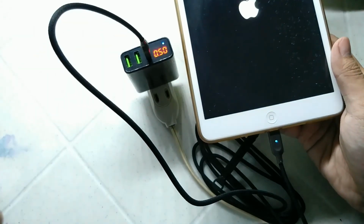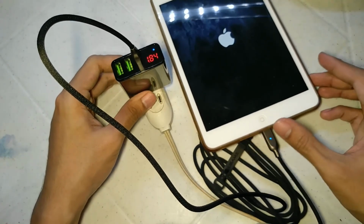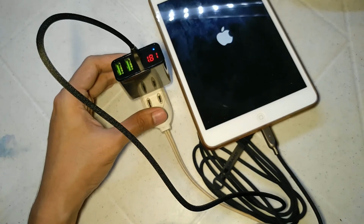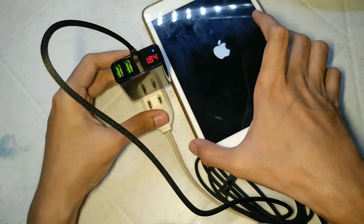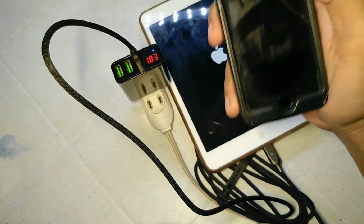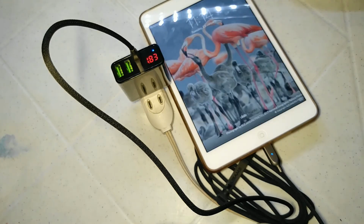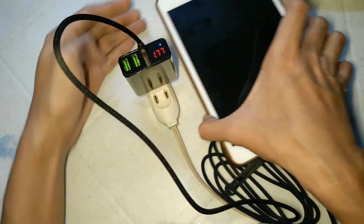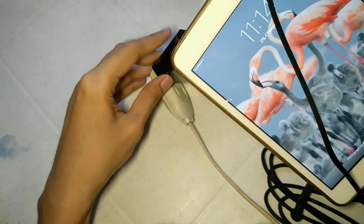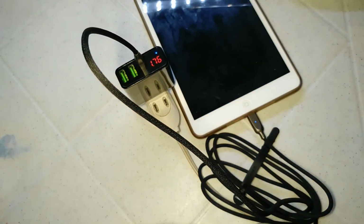And while the iPad is turning on, it actually adjusts its output. Let's wait for a few minutes until we can see the screen. Sorry, message. See? Quick charge for the iPad, and it's actually at 2%. That fast, from dead to living.